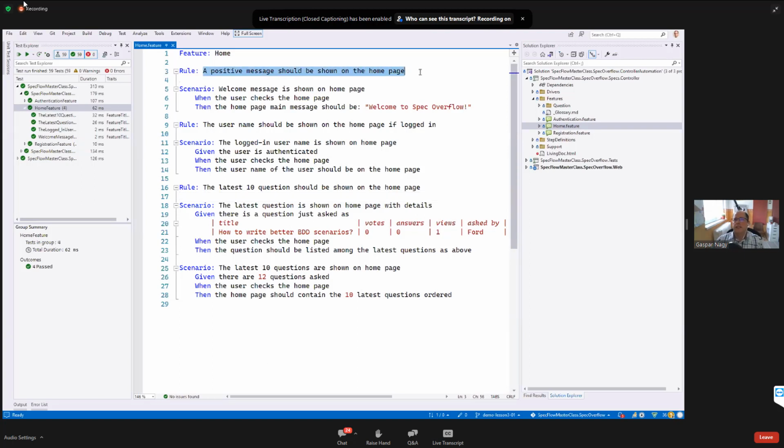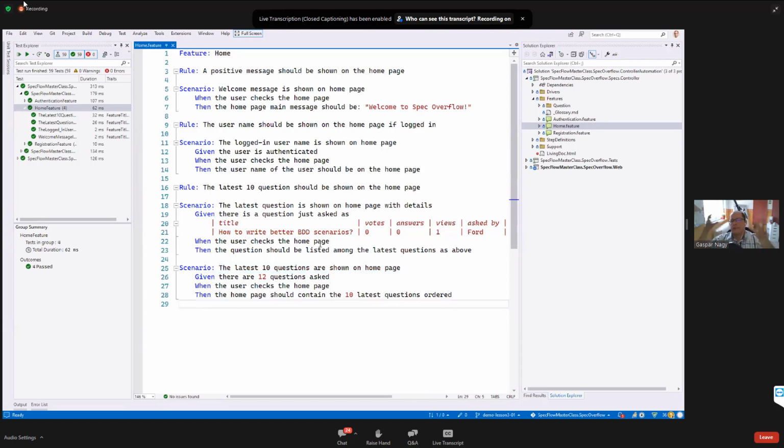For example, a positive message should be shown on the home page. And now we have a simple scenario ensuring that the right message is displayed on the home page. But we have, for example, this last rule, which says that the latest 10 questions should be shown on the home page. Somehow we decided to illustrate that with two scenarios: one was that the latest question is shown on the homepage with details, and the other was that the latest 10 questions are shown on the homepage.